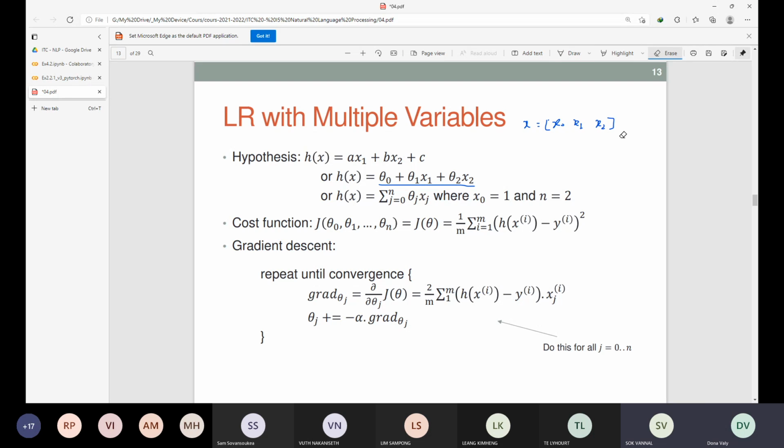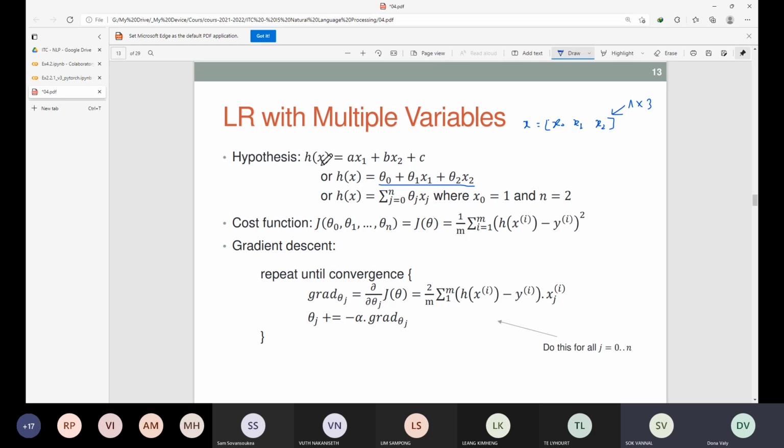Okay, something like a vector, or we can say that it is a matrix. What is the dimension of this matrix? It is 1 by 3, right? This matrix is 1 by 3.